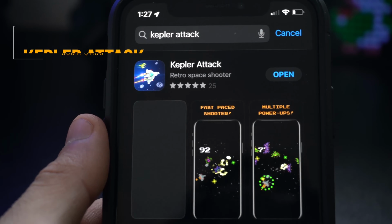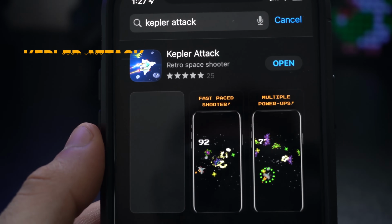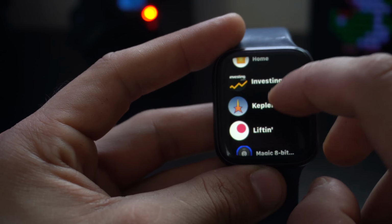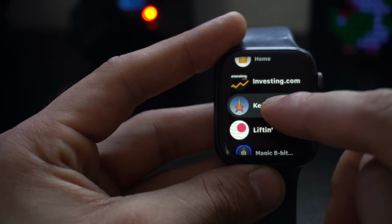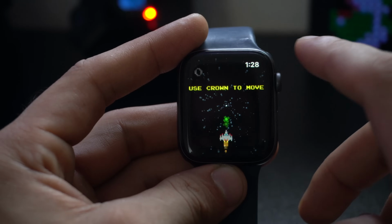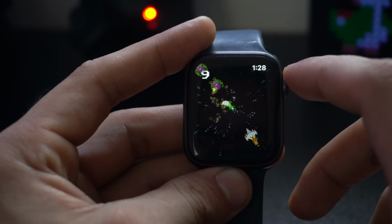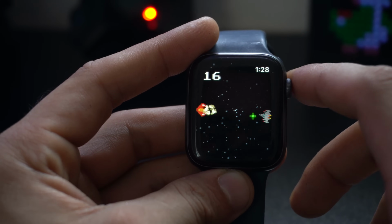KEPLER Attack is our next game I want to show you guys. This is actually a really fun game I wasn't expecting to have so much fun with. Alright, so it's an arcade style game, I'll tell you that. You use your crown wheel to rotate your ships and shoot as many bad guys as possible. You can collect power-ups, and basically that's it.